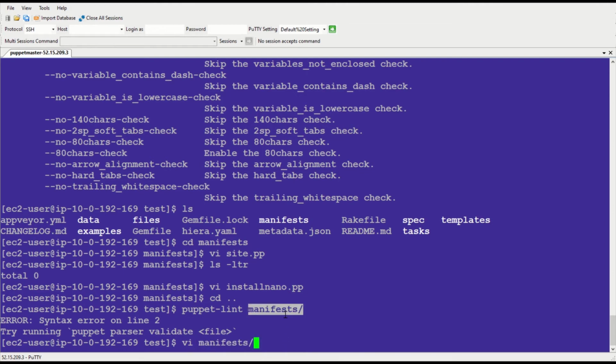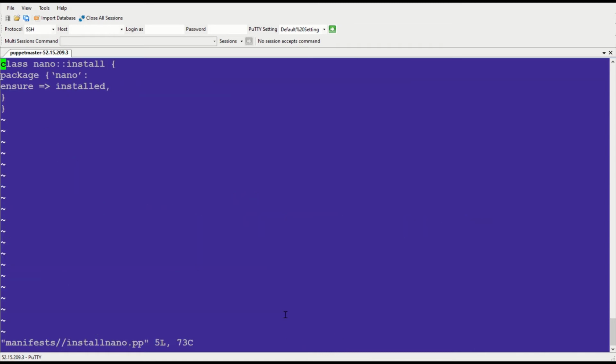Manifest install nano.pp. Line 2. Oh, I guess what happened is nano is, this is not right. It's not really the Linux one.